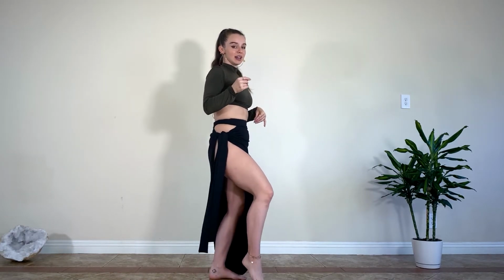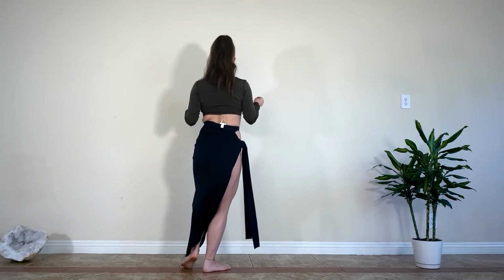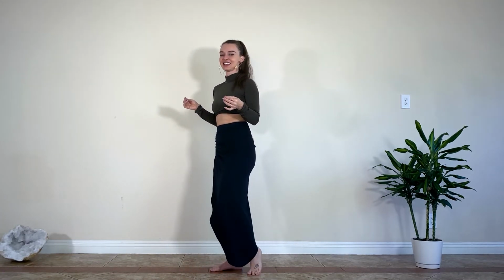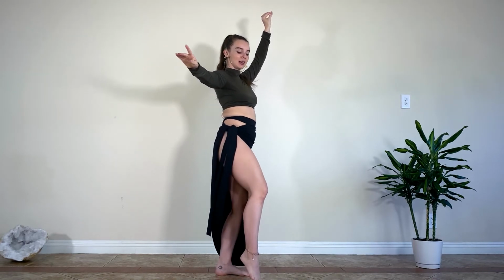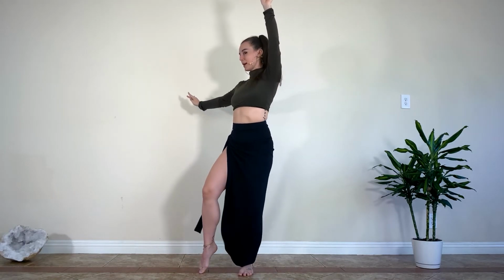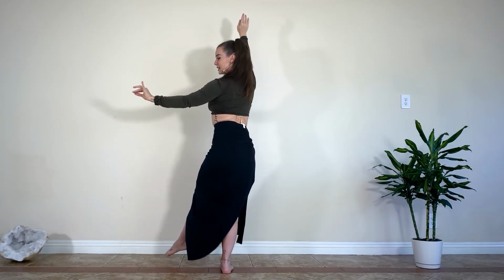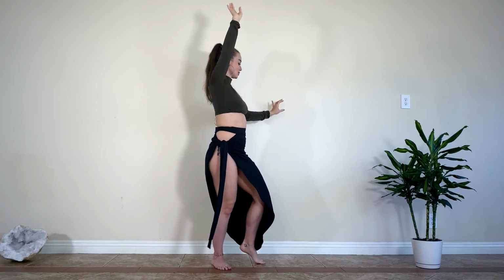We can try this in a circle. The way that we would do this is we are pivoting on our standing leg, just rotating all around on one leg. Ready? Arms are open, chest is lifted. Drop, kick, drop, kick, drop, kick, other side. Drop, kick, drop, kick.